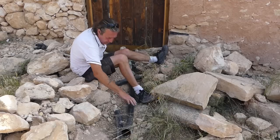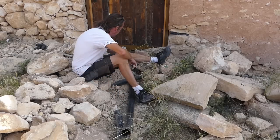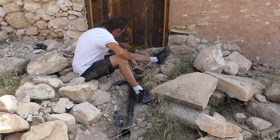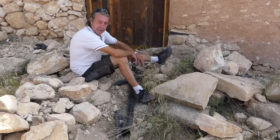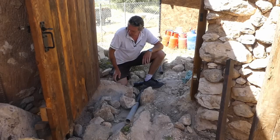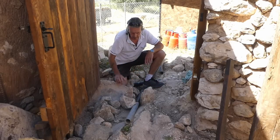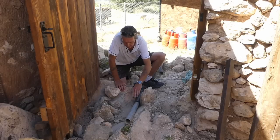Pretty good. This end will weight down after. Right, what I'm going to do, I'm going to line this now with concrete to make that flow go right through this pipe. I'm going to try, that's the plan. Right, I'm debating how to tackle this because obviously I've got to get another pipe in here for me electric cable. What I've done, I've put a scaffold tube in the end of that.